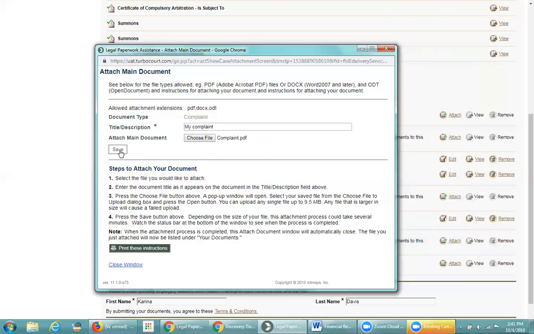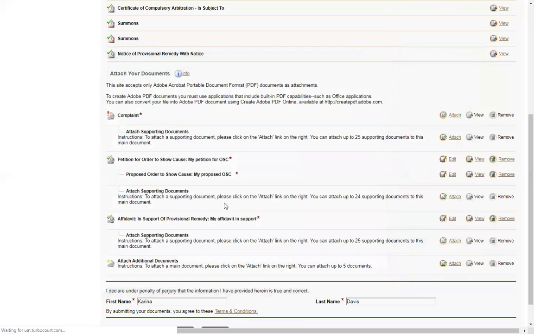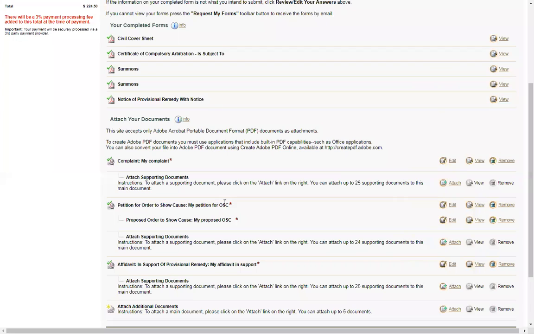Okay. And then I simply click Save, and AZTurboCourt will process that, making sure it's one of those valid file types. So for example, if you work in WordPerfect, and you took a WordPerfect document and simply renamed it .docx, we're going to reject that. We're not going to allow you to attach that because we know the court cannot consume a WordPerfect document, and they're going to reject your filing. So it's better for us to tell you right up front, hey, this isn't going to fly. You need to fix this, rather than it being actually rejected by the court, right? So again, we do as much as we can up front for you so that you'll submit a clean filing that will sail through. Okay, so there's my complaint.